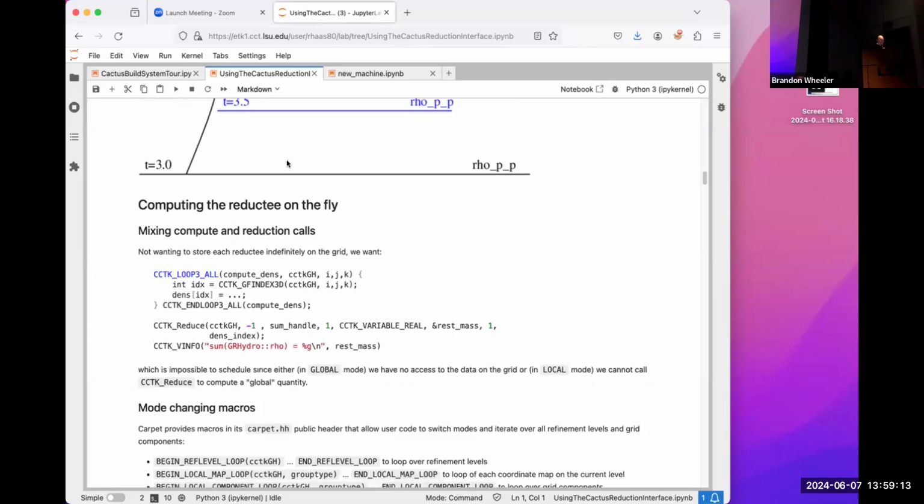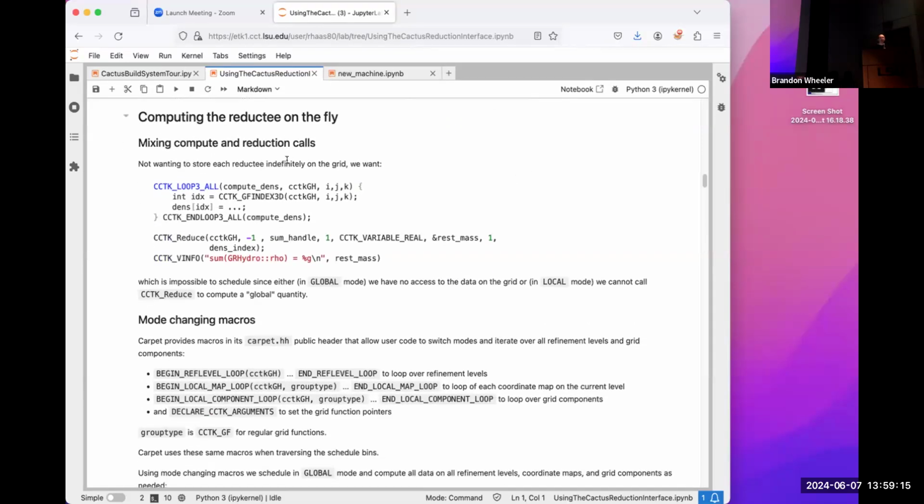The next section here used to be of interest when we had a slightly different version of this talk, where I would go into more details about how you can actually avoid the extra storage and you actually control exactly when things get computed. That is doable. It requires that you use provided macros, such as this begin global level mode and begin map. They basically let you go over the grid manually and put whatever values you want, and then you can do reduction and then you're good. This is still in there, but there isn't any example for this here anymore.